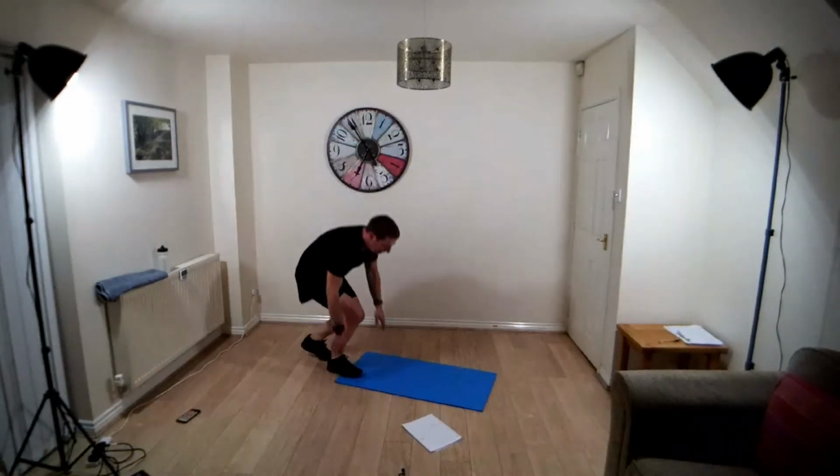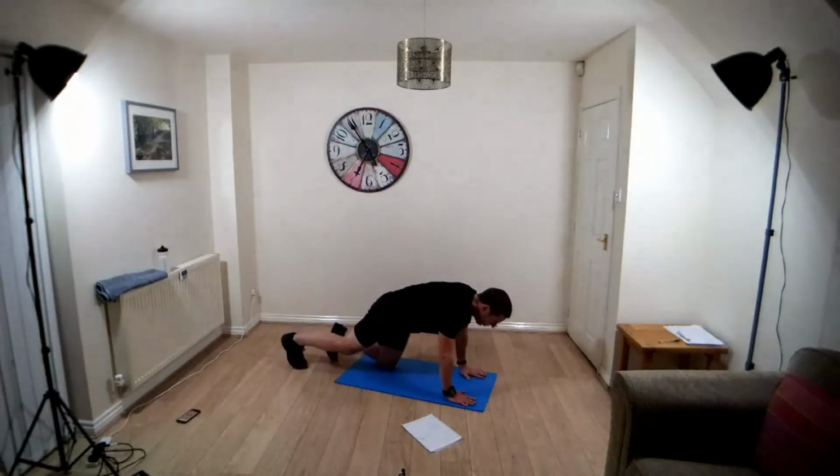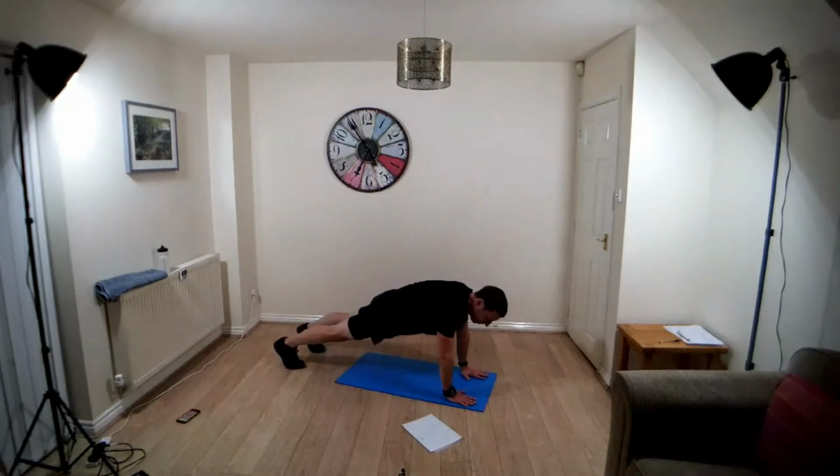Plank position, high or low, on the toes, on the knees, entirely up to you. Just hold it tight, abs engaged, belly button pulled into the spine. Pelvic floor zipped up, pulled up tight. You just imagine you're trying to get into a pair of jeans that don't quite fit. You have to suck it all in just to get them on and get them zipped up.